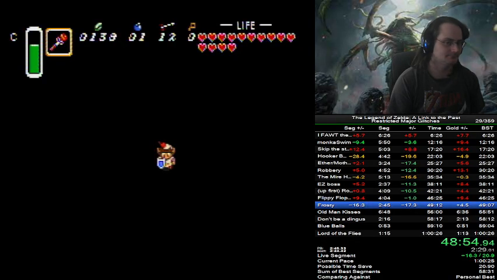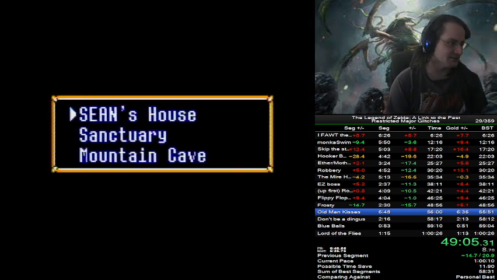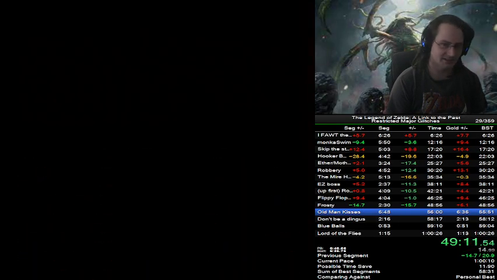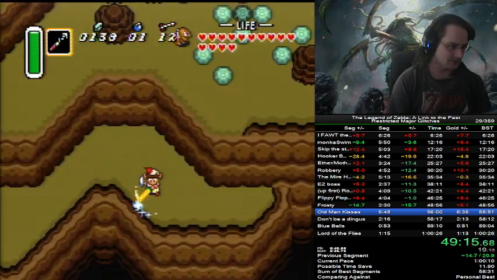All right, so that takes care of Ice Palace. So how much of the game do we have left? Well, we need to kiss an old man, and then we need to kill a lizard twice. That sounds about right. There's the old man kiss. We have about 11 minutes of this run left.